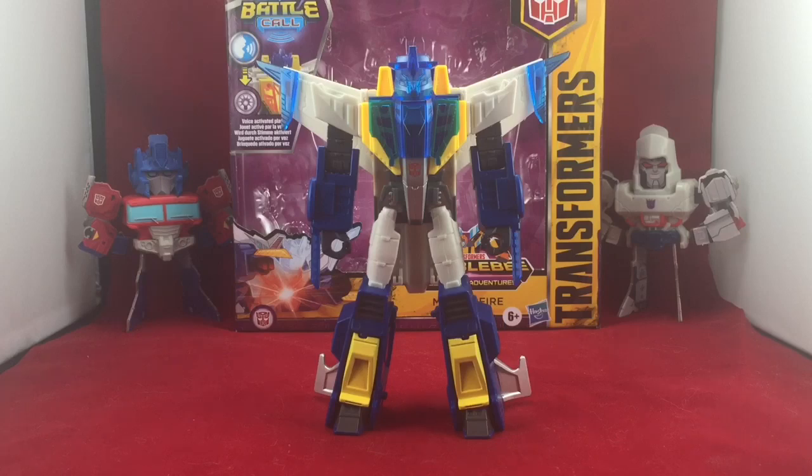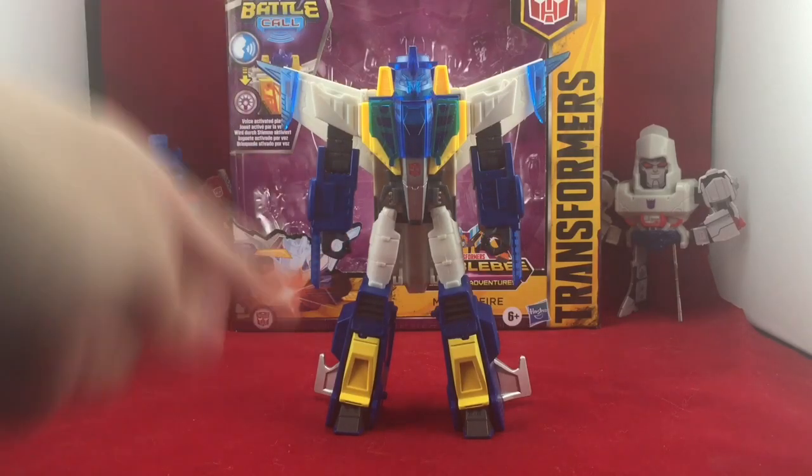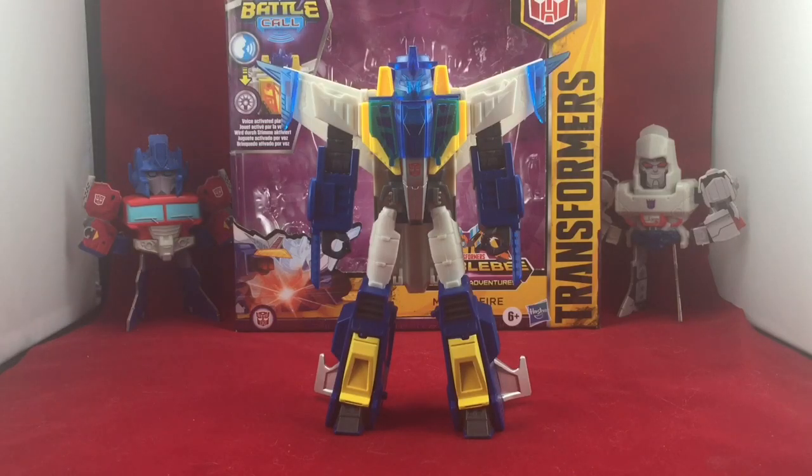If you enjoy this type of stuff, by all means go for it. If you don't, pick it up for your niece, your nephew, your son, your daughter — whatever it may be. I'm pretty sure a kid could have fun with the Battle Call thing and it's honestly not that bad of a toy. So if you are 100% on board with this, head over to your local Target or Walmart, wherever they're selling these guys, and pick this figure up. I may not 100% enjoy him, but I like him because he's a new Transformers character and he's obviously a very nice addition to my Cyberverse collection. Pick him up if you want to, because I recommend — so you can decide.